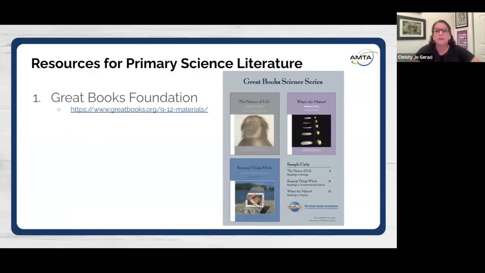The biology book, The Nature of Life, I have used that with 9th grade. There's 2 new editions of that now. So they've turned the 1 edition into 2. And there are fantastic teacher resources in these books. They give you discussion questions. They give you questions that help students learn how to annotate text, because you may or may not have students who've learned how to do that by the time you get them in modeling. Some of them will know how to do that very well. So again, I've used The Nature of Life, and I'm just using the What's the Matter book this year.